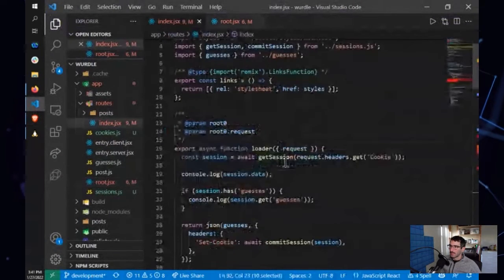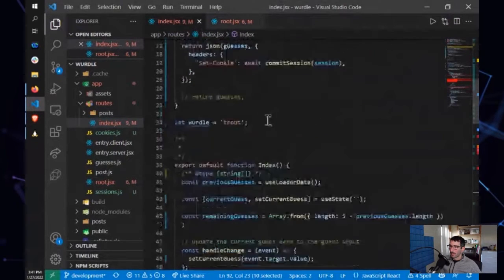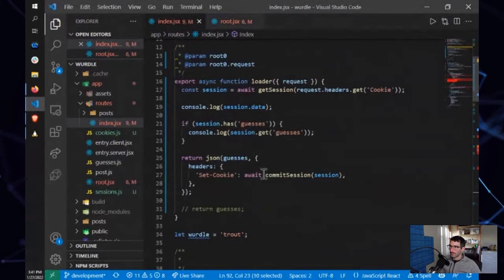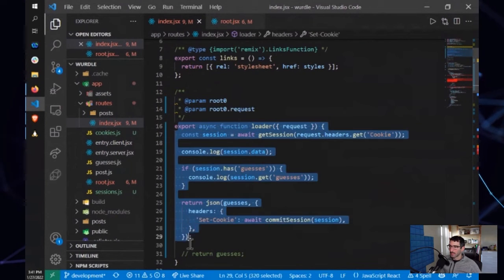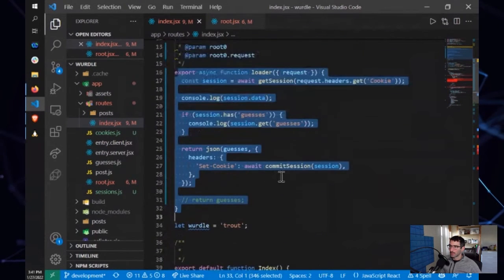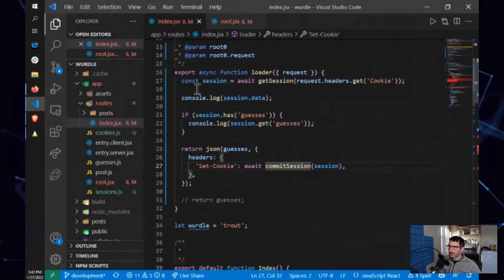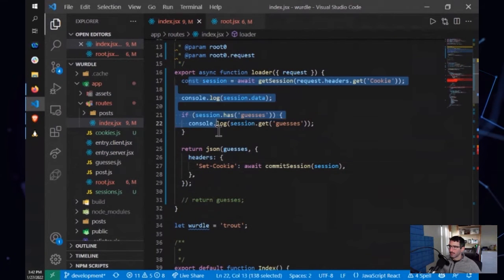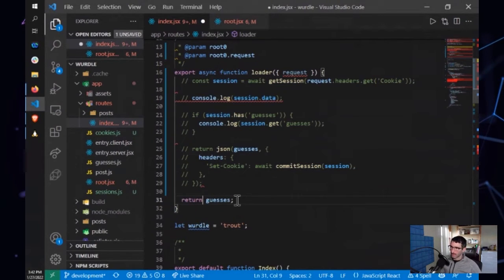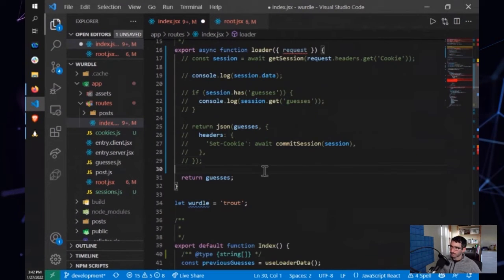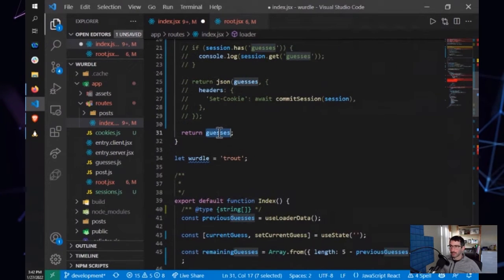And our data is being loaded in Remix using this exported loader function. The important thing to note here is actually all of this stuff we can ignore. We are returning our guesses there. So that's going to be the variable that we updated on the back end.